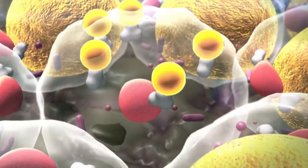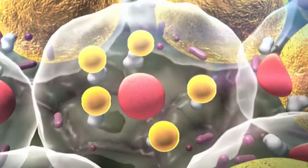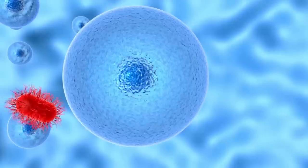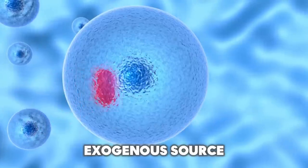Growth factors — we talk about them all the time. They can come from fat cells, bone marrow, or areas of the skin like the foreskin, and foreskins are often discarded, which is why it's a good source. We talk on this channel a lot about micro needling — it works great. The slip you use in this case is growth factors and stem cells from someone else, an exogenous source.